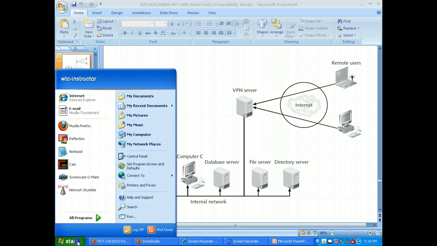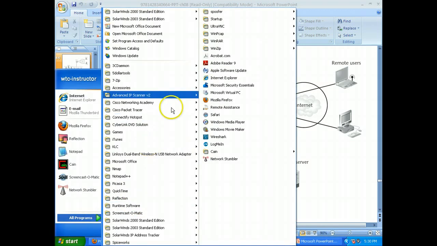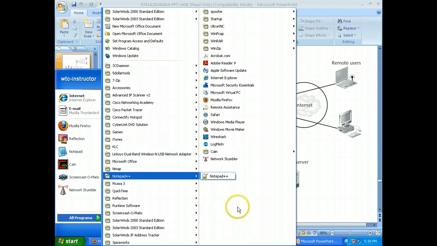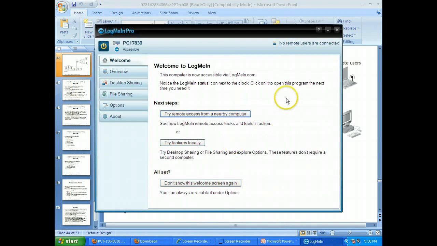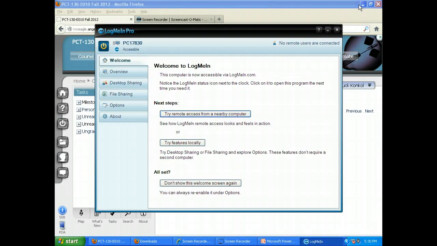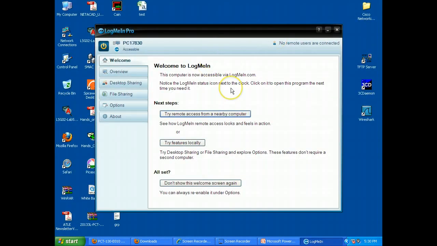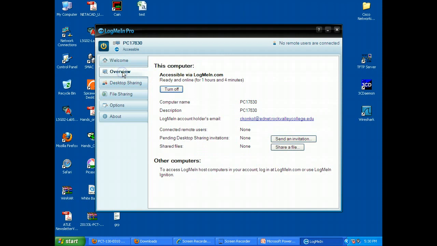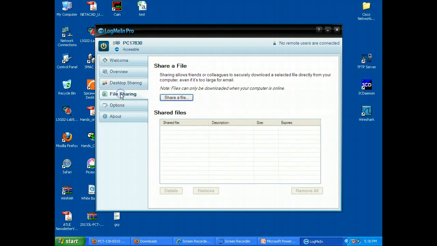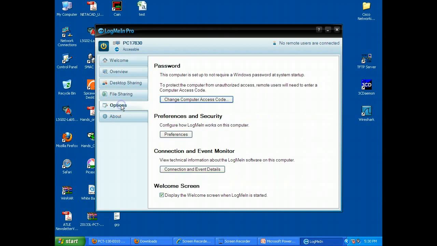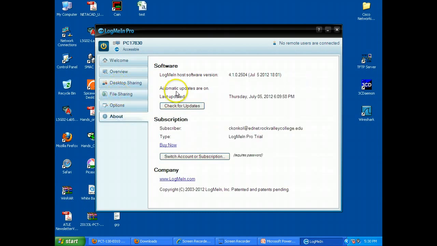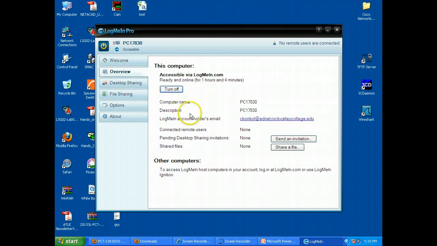Let's see here. Okay, here's a VPN here, LogMeIn for this machine right here, and I can see from this interface how long it's been connected, any users that have been connected.